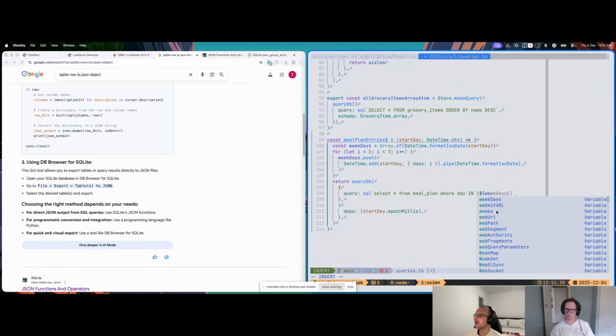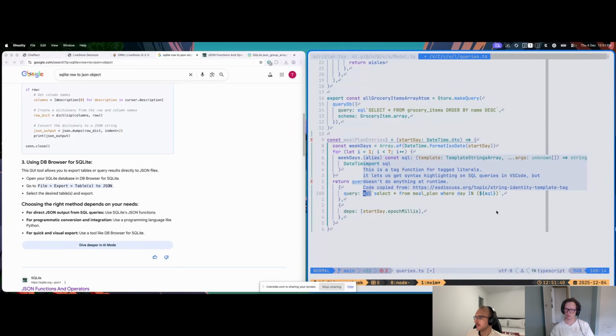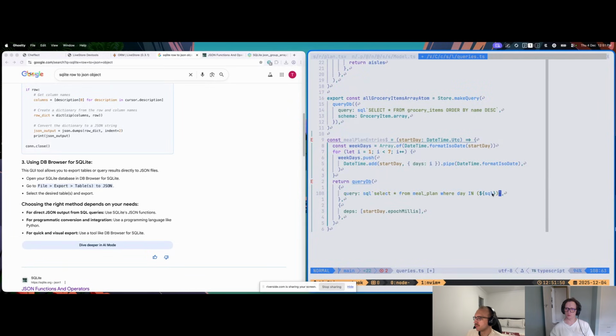Isn't there a SQL helper? Is there a join method on the SQL helper? Yeah, is it here? Doesn't do anything at runtime. Got it. Okay. So I need to do it manually.